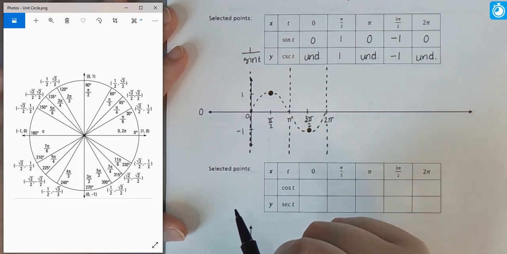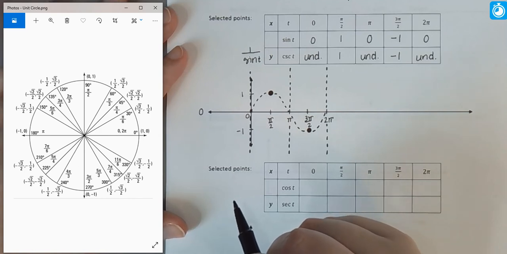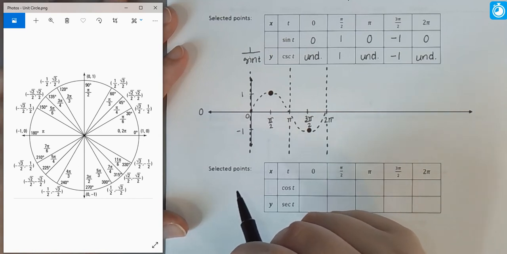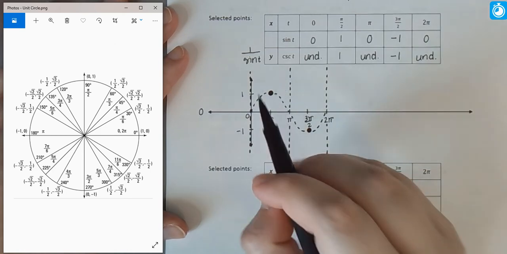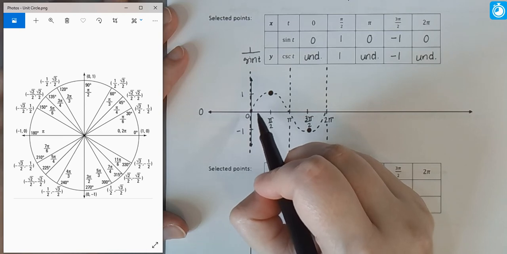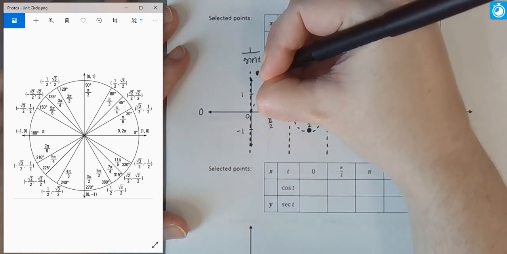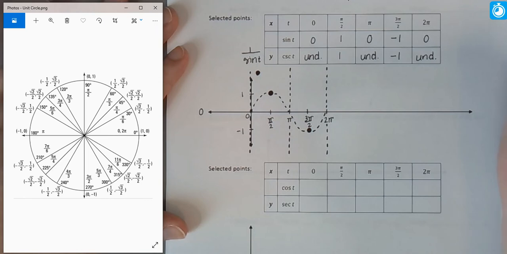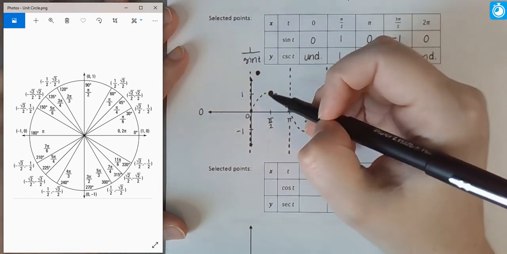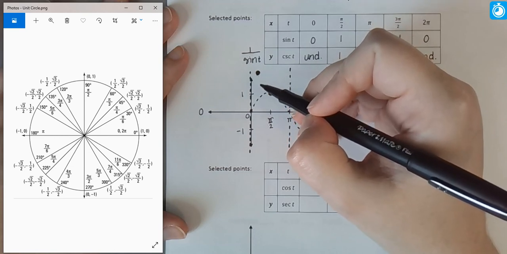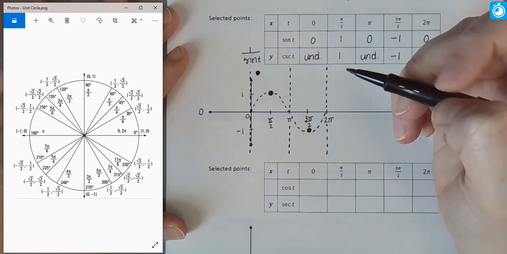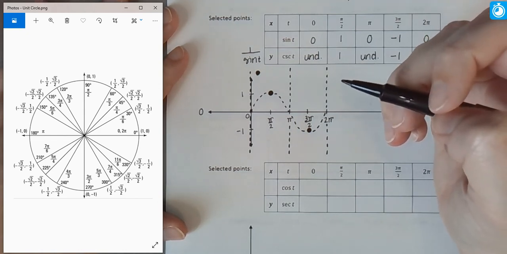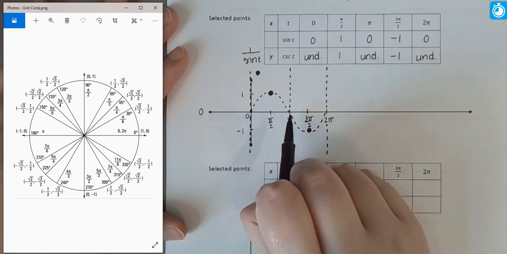So for instance, once we get to pi over 6, what's the value for cosecant going to be? Well, at pi over 6, our sine is going to be 1/2. So if we were to take the cosecant, we take the reciprocal of that, the reciprocal of 1/2 would be 2. So at pi over 6, which is somewhere over here, we have an ordered pair maybe about right there. And then as we approach pi over 2, we get closer and closer to this particular point. So as sine gets closer and closer to 1, its reciprocal cosecant also gets closer and closer to 1.